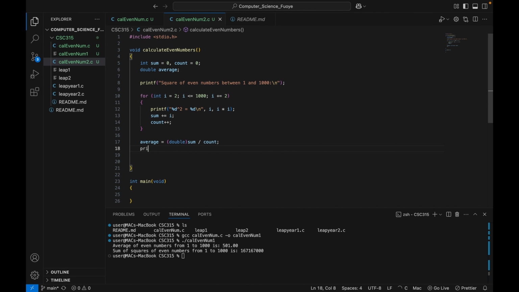And then we'll printf. So we'll print this and say, maybe a new line first, and say the average of even numbers and then percentage 0.2f, which is we want to print a float, and then a new line, right, and then comma here, and then we want to say the average should be here.